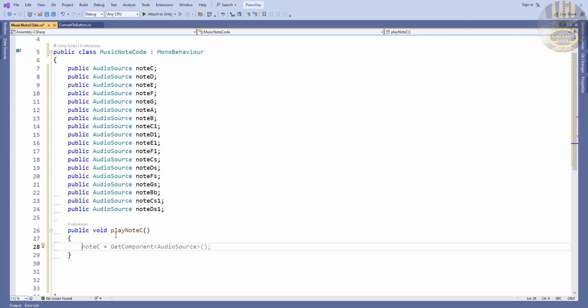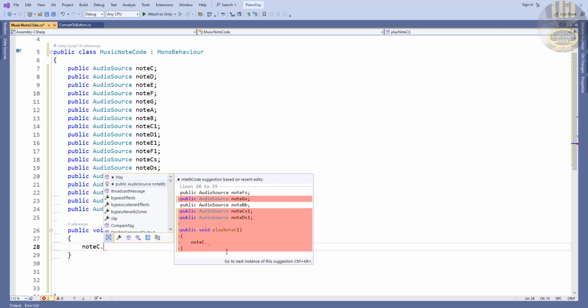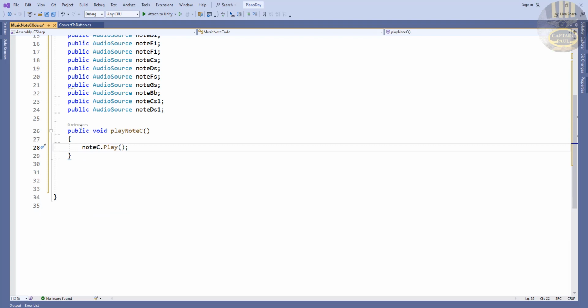And this we end up playing note C dot play. So let's accept this and get rid of all of these. Dot play. Yeah, dot play is right there anyway. There, that's the very first function.